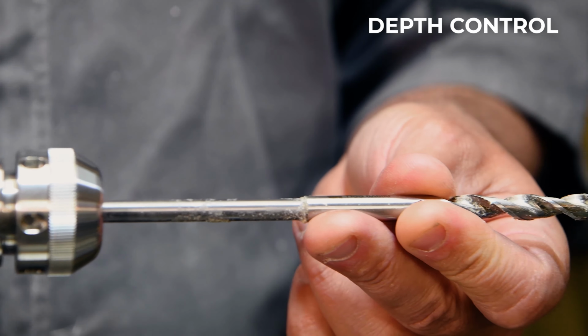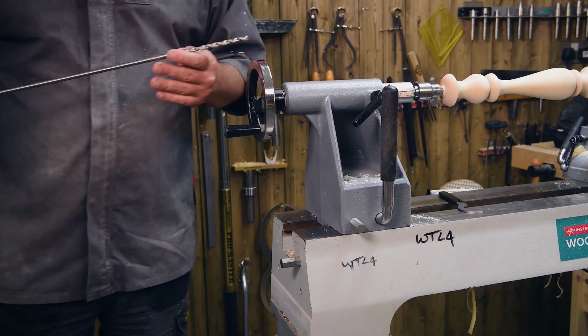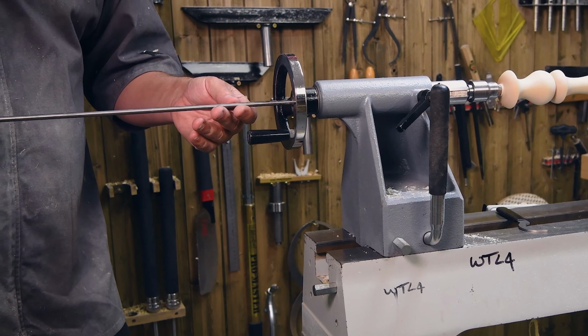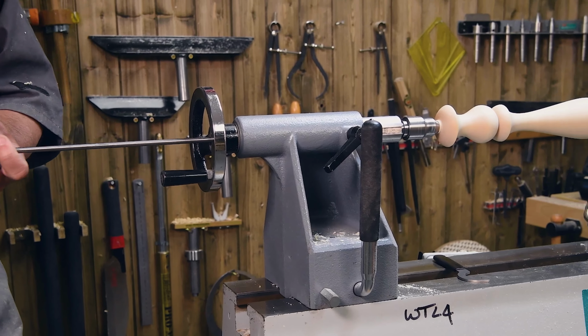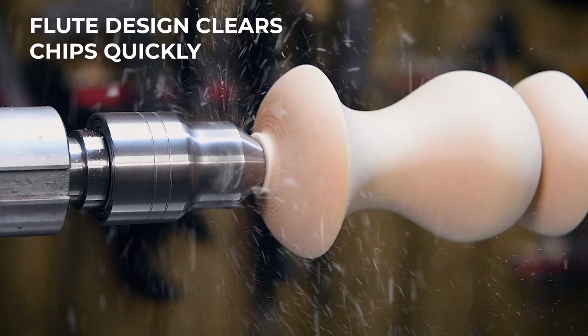Set the depth using the ER20 collet system. Slide the auger into the handle, select your chosen boring depth and secure using the collet. The auger's parabolic flute design clears chips quickly to prevent overheating.